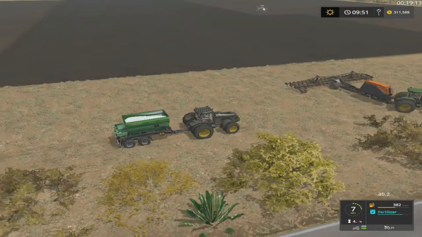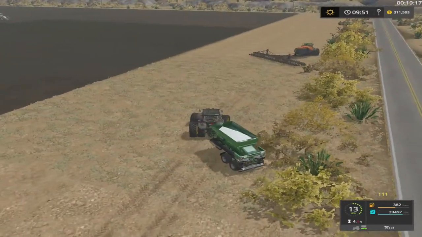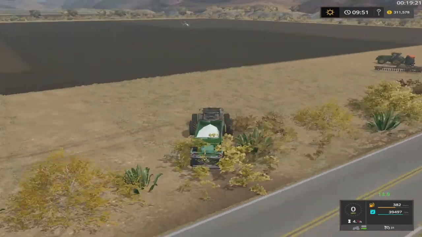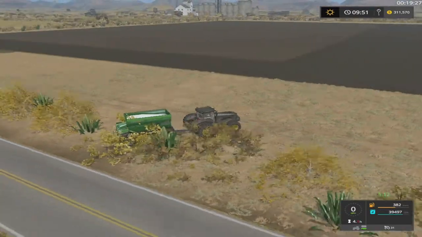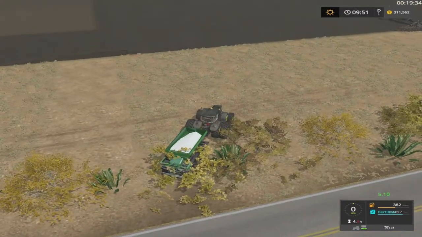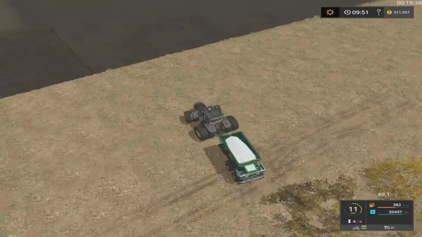Alright, now this is where I need. Now, why am I doing this like this, folks? Well, I'm going from here that way, corn. I'm going to have to try to mix all this up. Try to plant a little bit of everything. I need to get the sugar beet machine. I keep forgetting it.